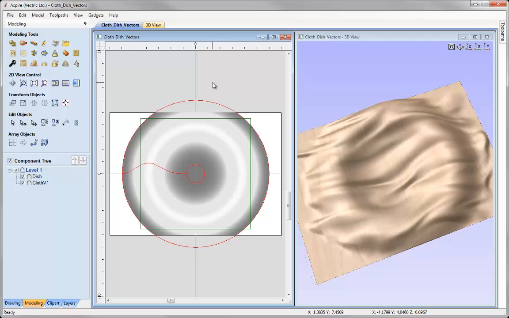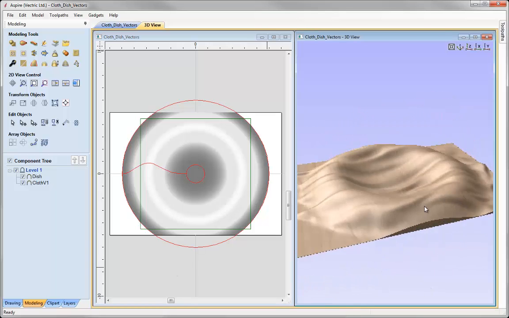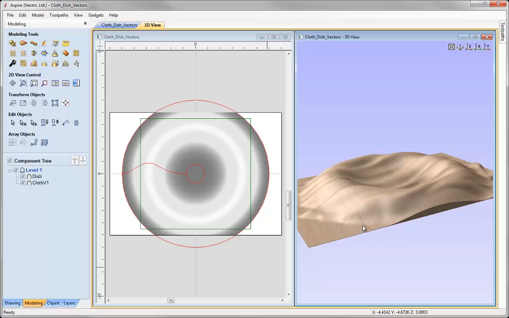Now at this stage I want to start thinking about the heights of my components based on the depth of material that we plan to machine. So I'm planning to use a 2-inch block of material, and that means I want to aim for a total height of around 1.9 inches. Now that needs to include some thickness that we can offset for the back side. You can see this is getting all the way down to 0 at the moment.